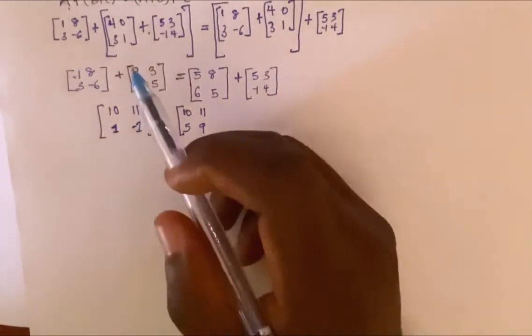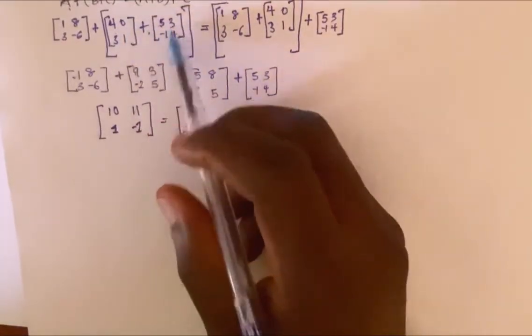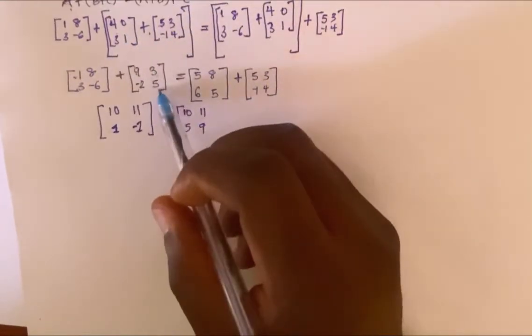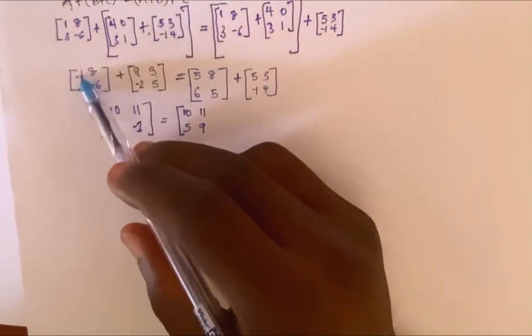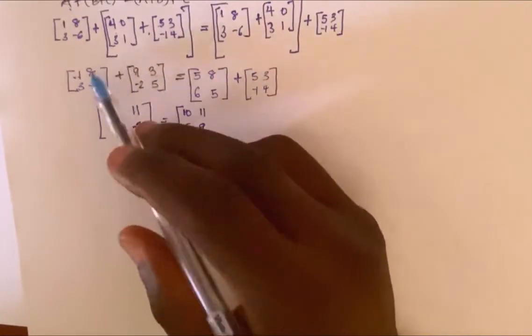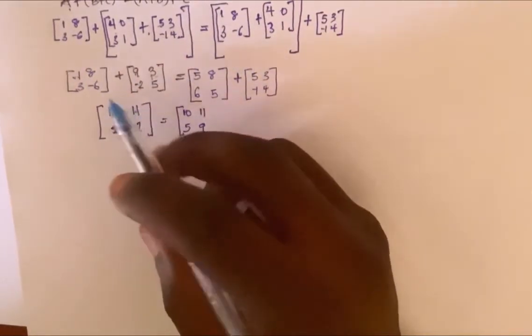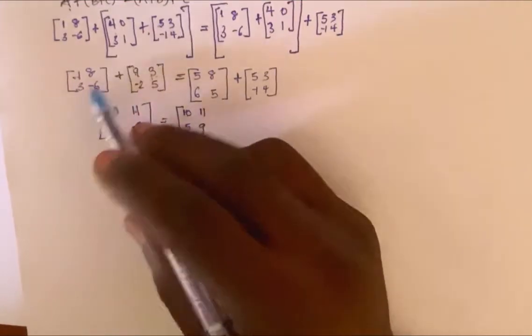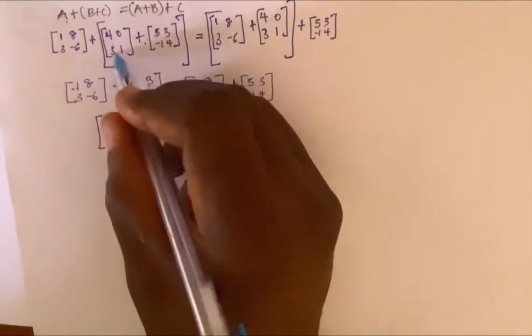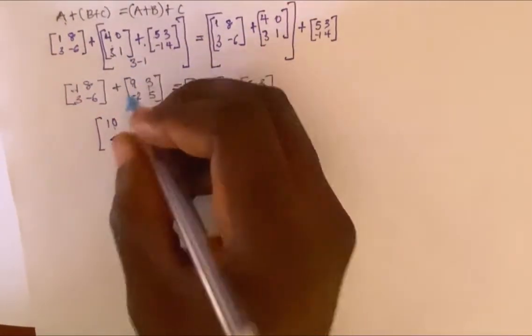Let's try and check. 4 plus 5 is 9, that's 3. 3 plus minus 1, that's minus 2, right? 1 plus 4 is 5. And 1 plus 9, that's actually 10. 8 plus 3, that's 11. 3 plus minus 2, right? No. This is where the mistake comes from. Exactly. 3 minus 1 is actually 2.